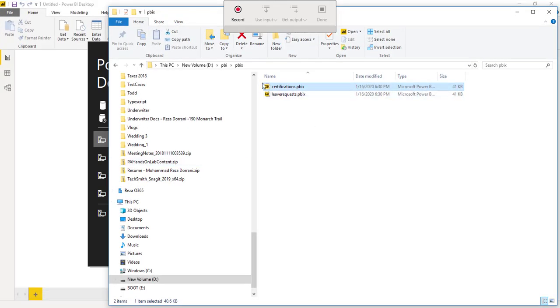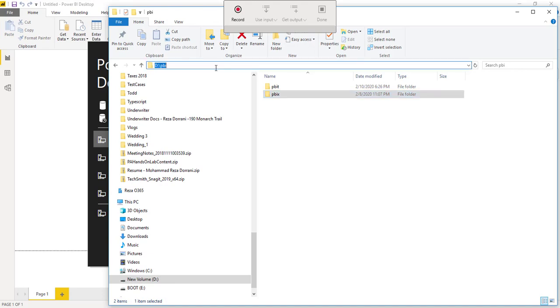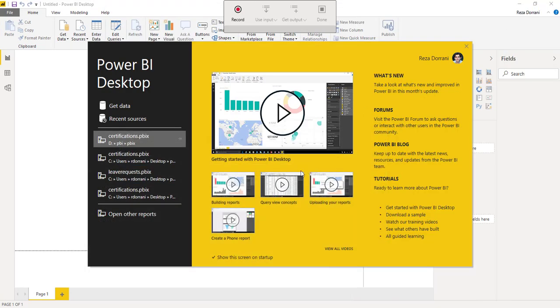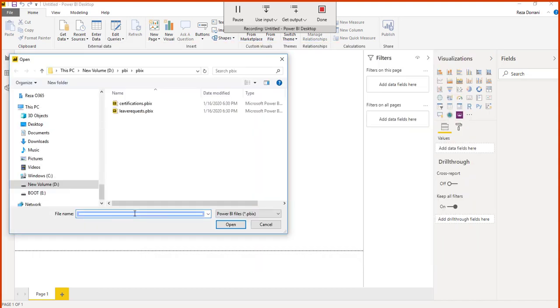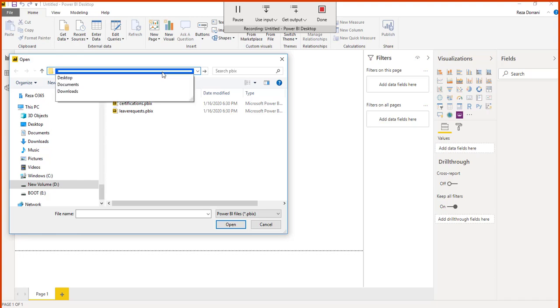Once again, here's my scenario. I have a folder in my D drive called PBI. So we need to be aware of that. So I'm going to click on record with the Power BI desktop application open. I'm going to click on open other reports. All of these clicks are now being recorded. I am going to select the search option on the top, Control A, backspace, because I want to clear it. And now I want to type in my path to my Power BI desktop file, which is d:/pbi/pbix. Hit enter. So this should take me to my pbix files.